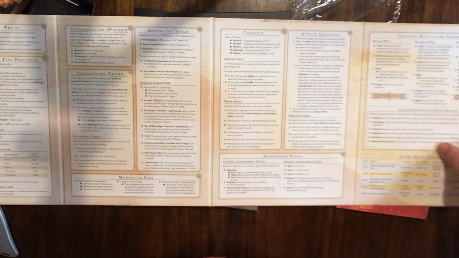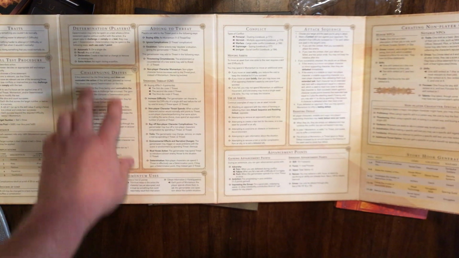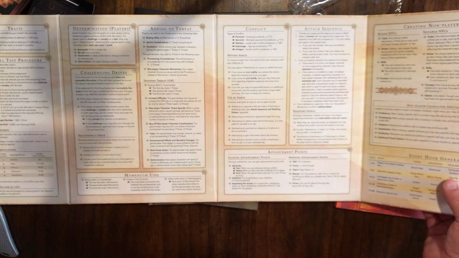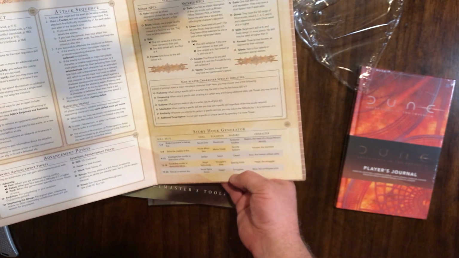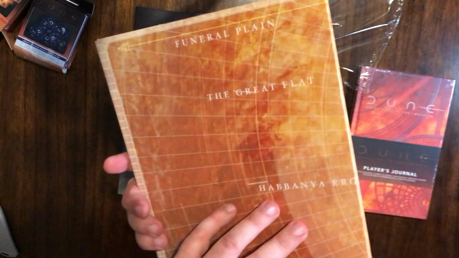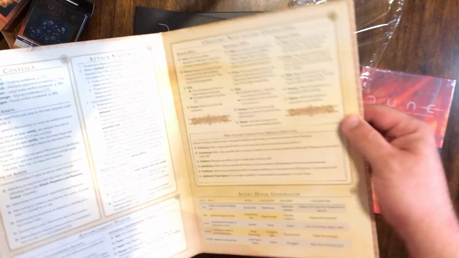But again, the sandy color. I would have liked a little bit more contrast, either the background or these being a little bit brighter, or these being darker against the light background. Story hook generator. Again, your players have gone off script. What are you going to do now? You can look down here and just roll a couple of dice. But nice. Overall, I like it. My only criticism, looking at it like this, is some more contrast in the chart to background ratio. This looks good. I like this.